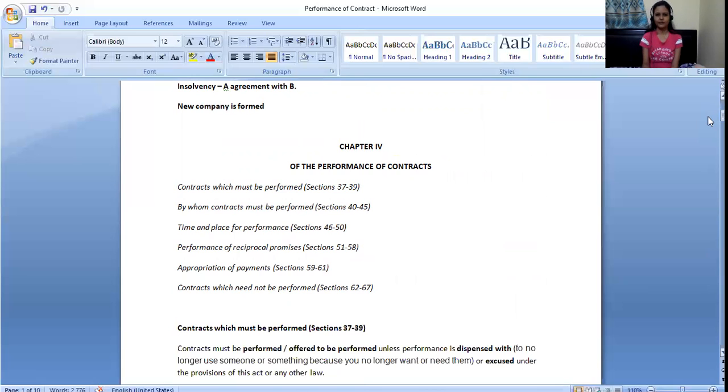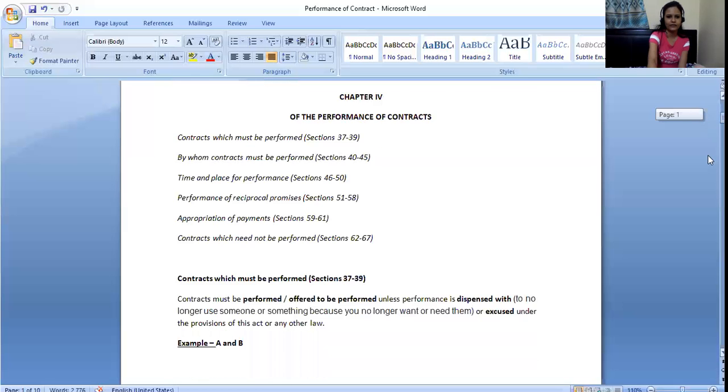Knowing the entire provision or the entire section is not that important. Basically, they would ask you questions from the section only. So you can try to remember the important sections, and also the basic thing about each. Take, for example, legal and illegal, two things are there. Legal would be valid, illegal will be void. Like that, you can remember. Knowing line by line the entire provision might not be important because they would ask you objective type questions only. So try to remember the important sections. This is regarding performance of reciprocal promises.